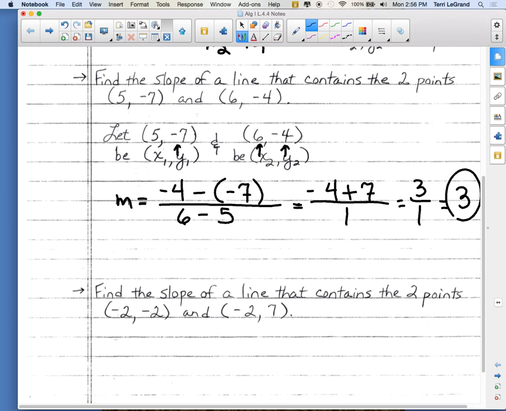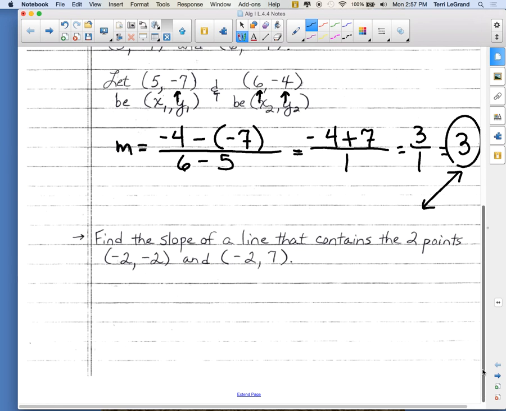So what I want you to do, I just want you to get in this habit right away. Even though you're not going to have to graph, I want you to make a little diagram of what I would expect this to do on a graph. Its behavior would look like this. You need to make that connection, because you should be able to say, I can see what the behavior is. Does my slope match that?